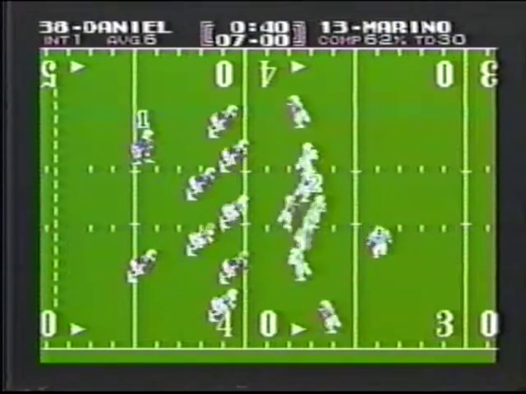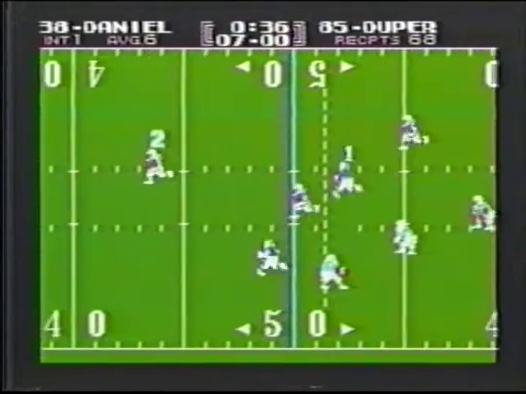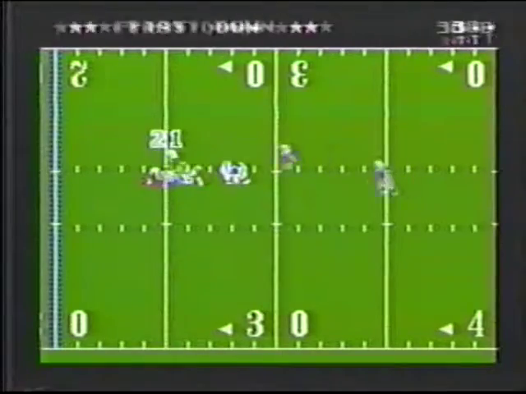Sometimes a dive tackle is your only hope. Use your directional to close in on the runner. Then make a diving tackle by pressing the B button. It could save you 6 points.